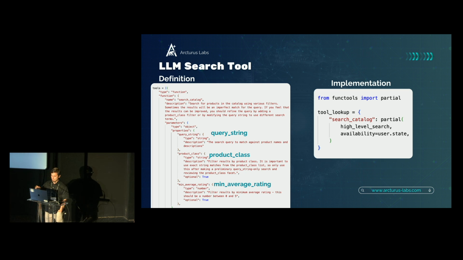The model is going to say, I want to call this function, but when that comes back in the application, we've got to transfer that to the real API that we're talking to. In this case, I've created a tool lookup where I'm taking the high-level search I introduced in the previous slide, and I'm currying it, and I'm adding the user state as a permanently fixed parameter here. But effectively, what this search catalog ends up becoming is exactly a function that has these three arguments.